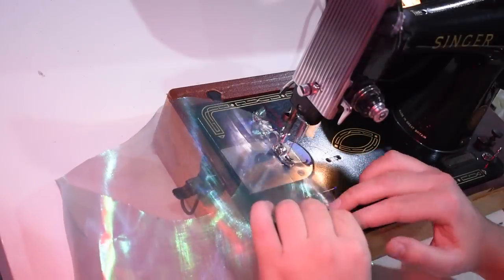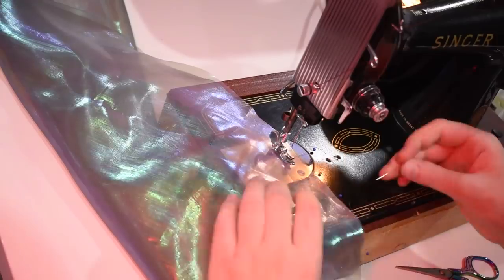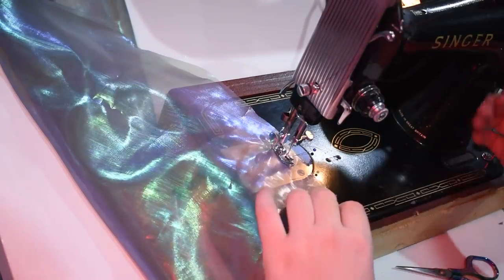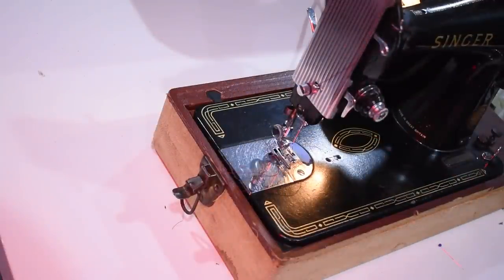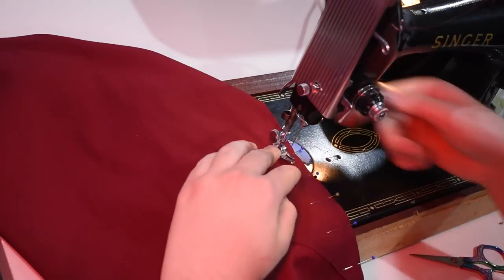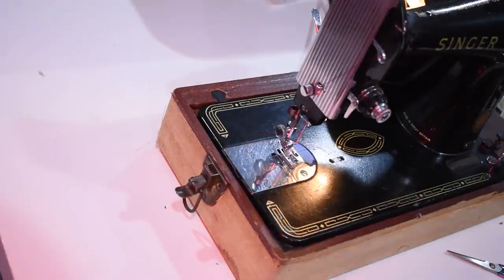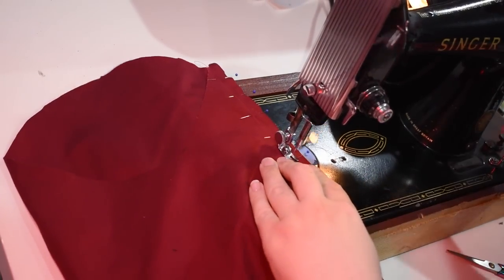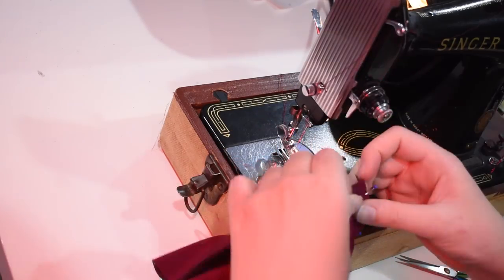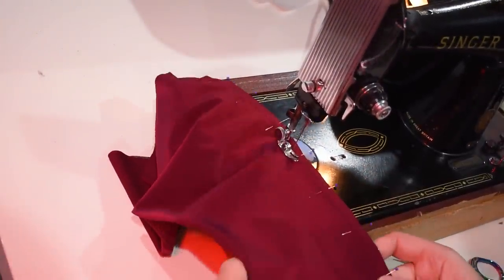This is just a little Brother serger — a Baby Lock — without a blade, and I only ever use it to flatline things or finish raw edges. I wanted to start with the sleeves on these epic sleeve dresses, especially since I'd never worked with this organza before. I have worked with other iridescent organzas that were a nightmare, and this one is much easier to sew — much easier than others I've tried. I'm sewing the top six inches of the sleeves closed; it will be split from there down to the wrist.